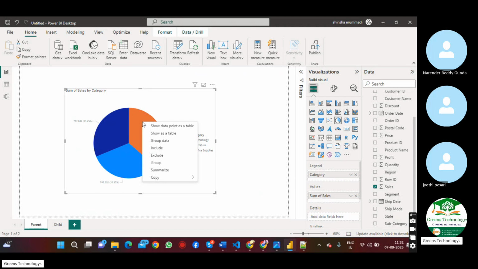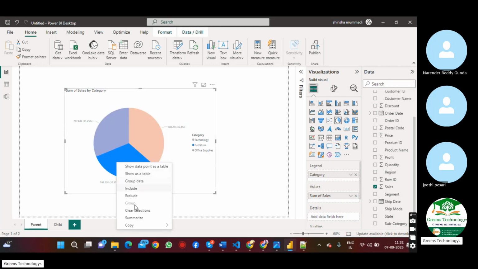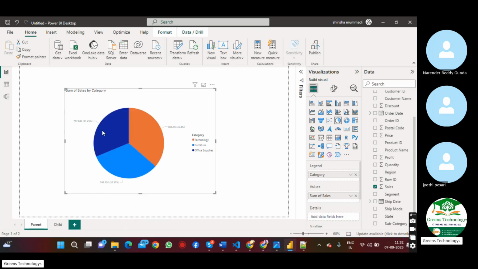No. Let me right click on the furniture. Do you find the drill through option? No. Click on the office supplies. Do you find any drill through option? No, right? Are you getting it or not?